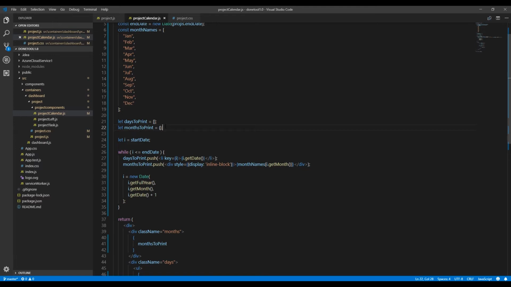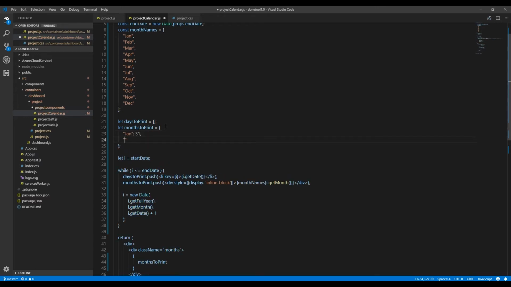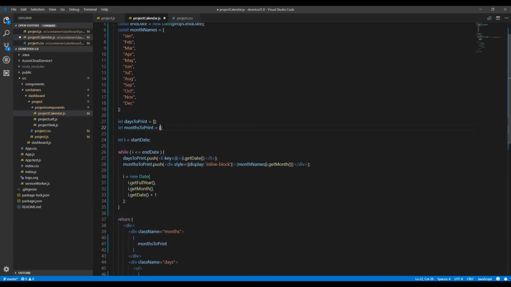So after the iteration, the object should have this format, something like this. January, 31 days, February, 28 days, and so on. Okay, for now let's leave this object empty with no properties, no values, nothing.